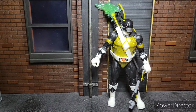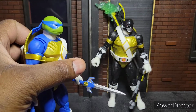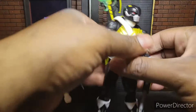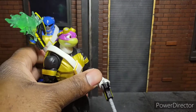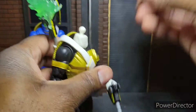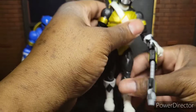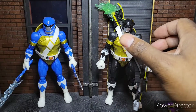Not a fan of how these heads look. Just no thank you. I'll keep my Power Ranger head on. That looks much better to me. And just for the sake of being completely transparent and showing you all the looks, here is Donatello with his head on. And I just think it looks stupid. I'm sorry. Alright. I just don't like the way these look. So I will be keeping the heads on them. Maybe I'll paint the eyes eventually, but they look too derpy.